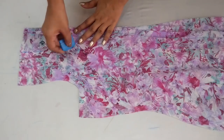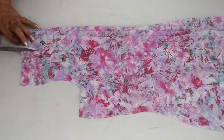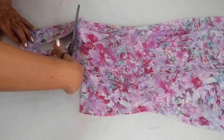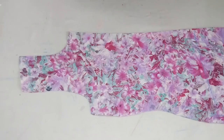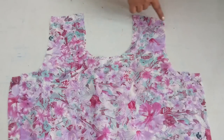Now I'll draw a round neck shape and I'll cut it. Similarly, I have cut a 6 inch deep neck for the back. Now I'll stitch the shoulder slope on both sides and I'll overlock it.